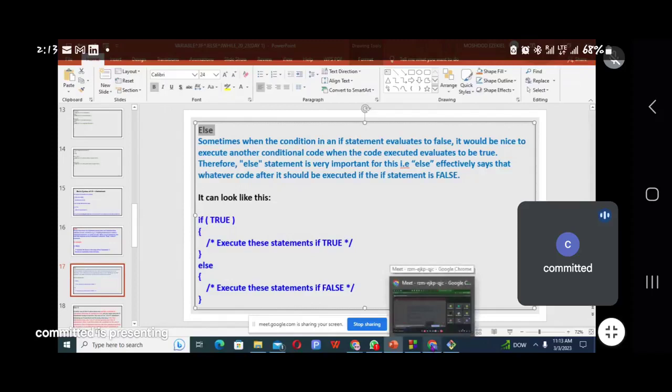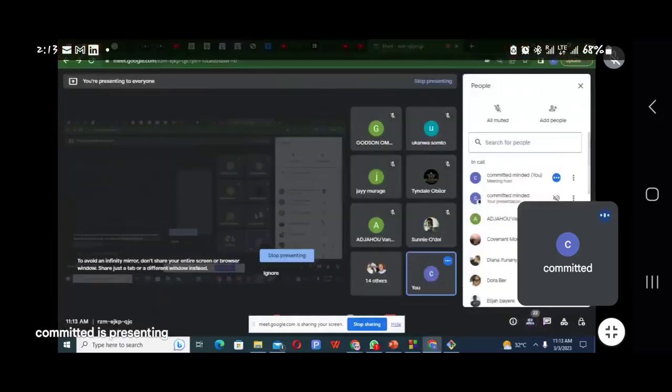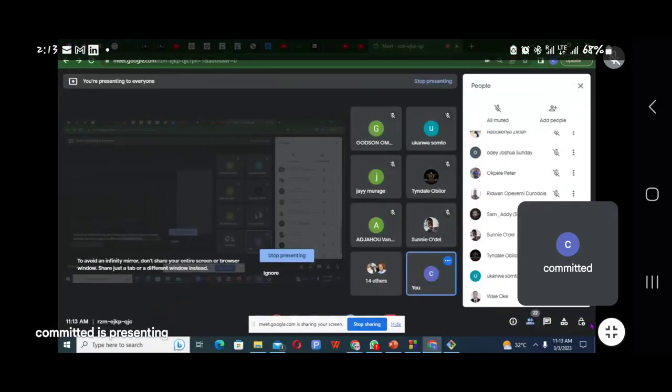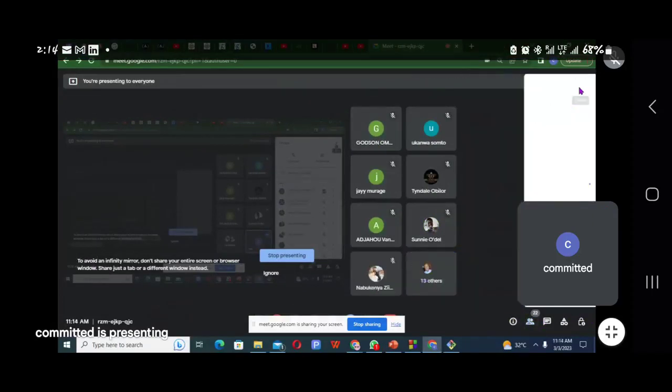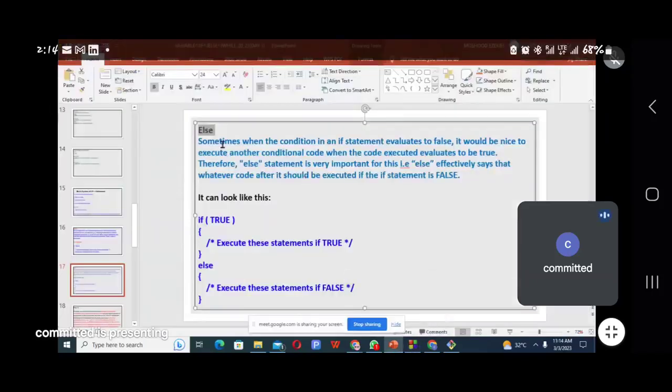We have to introduce our else statement when the if code does not evaluate to true. Therefore, the else statement is very important for any of our programs.